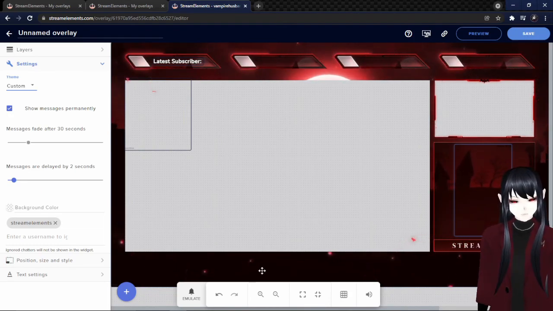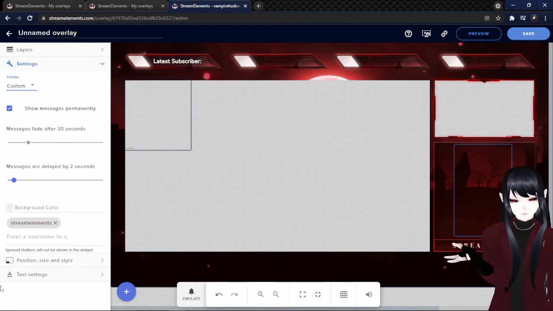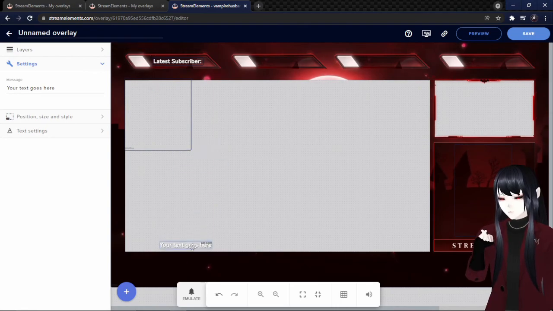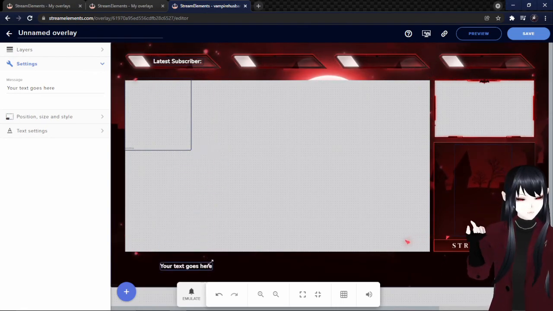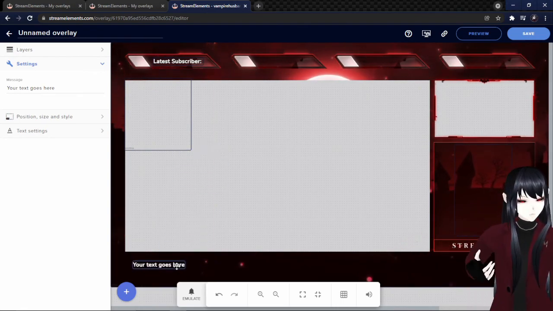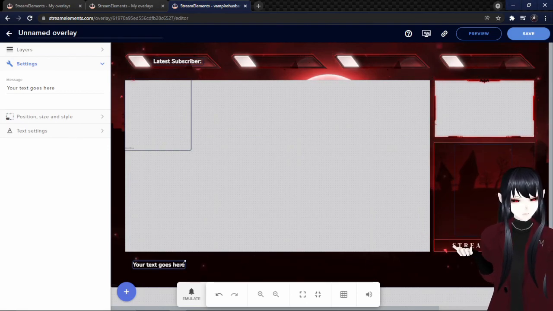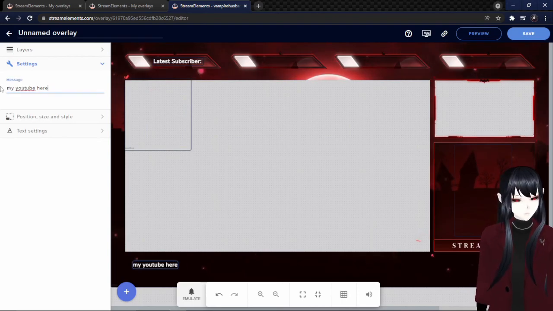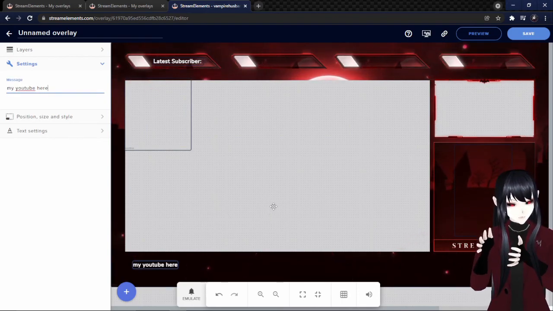You could even put text down at the bottom, something like your YouTube or whatever you want to say, somewhere you can type in text to have it say whatever you want, wherever you want. You can customize it completely in here.